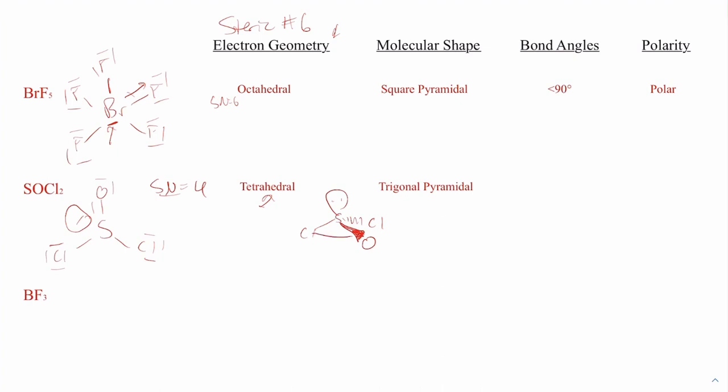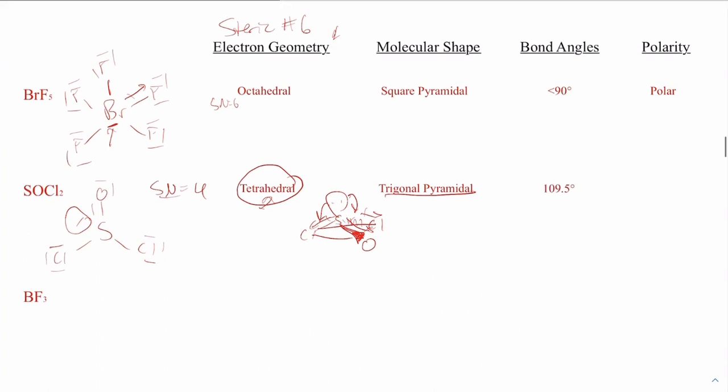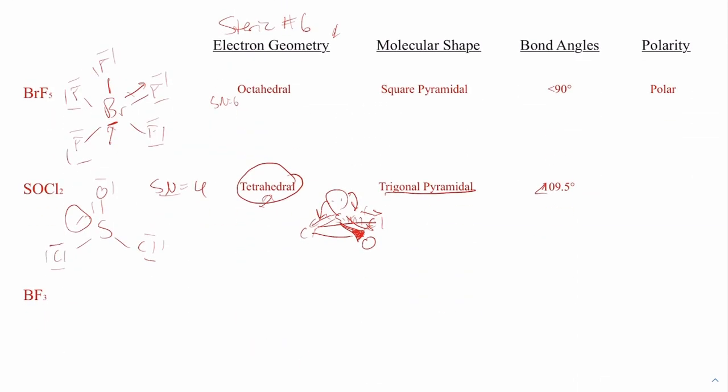And you can tell that there's a triangular base here, and that there are actual dipoles here, which we'll go over in the polarity in a second. That makes this a trigonal pyramid, a pyramid with three base corners. The bonds here, in theory, would correspond to the tetrahedral formation, which would be 109.5. But because the lone pair pushes things down further, the angle ends up being less than 109.5.